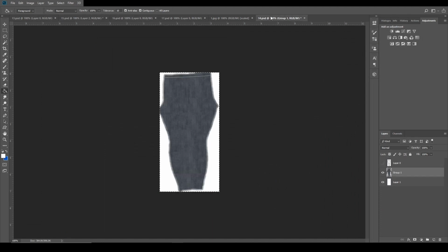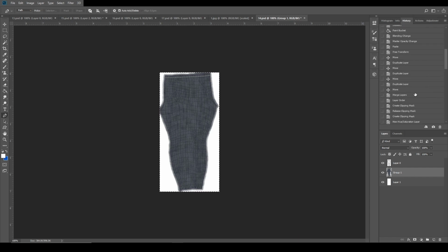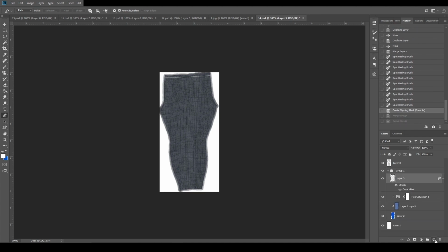So now we're gonna play with the pen tool again. We're gonna make a line here that cuts the jeans off. The same technique that we did on the top line, the belt area. So we just do a line here. You can use Control to move individual between any point.